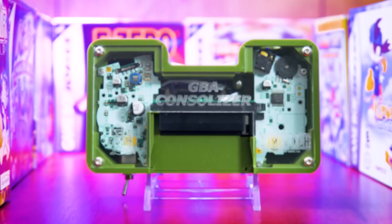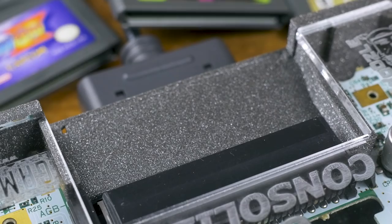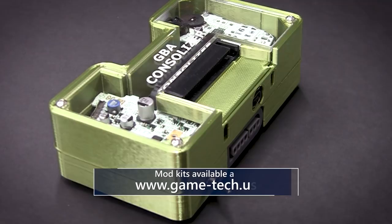In 2016, Steven Williams, known online as Woozle, first began to openly discuss his Game Boy Advance HDMI output project. Years of development later, we've got the end result in our hands, and it's no exaggeration to say this is one of the most exciting mods we've ever tested. Woozle sent us early units for testing and feedback, while his distributor Jason Rauch of Game Tech US provided us with final units and custom enclosures, which leave the cartridge slot open for front-loading action.